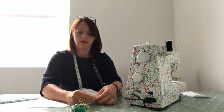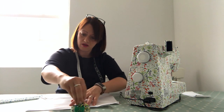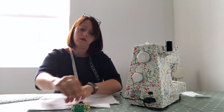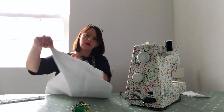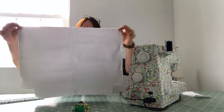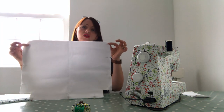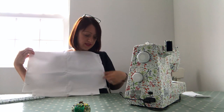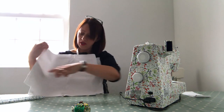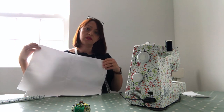Just do this last side. So I've got 3 pins in each side. There we go. So my pinned together piece of fabric looks like that. Okay, so we're going to start sewing. We're going to sew 3 straight lines. We're going to sew down this edge, across the bottom and up this edge, and we're going to ignore these cut out squares at the moment.